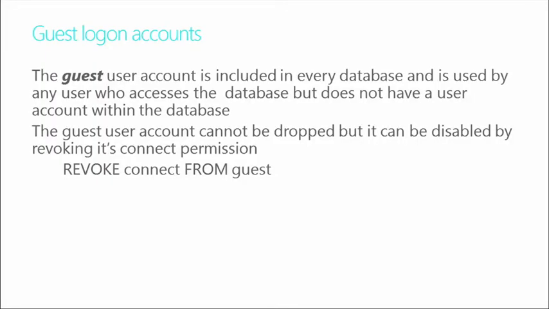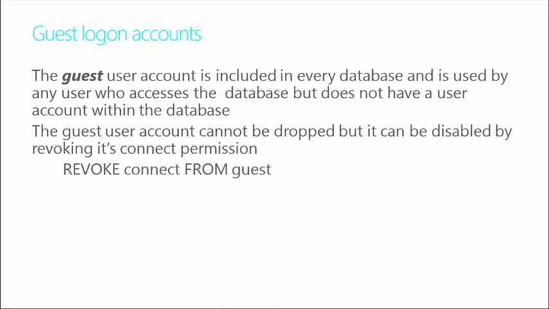How this is used is, let's say I want to give everyone access to this database, and it's going to be a read-only database. I can do that by just enabling the guest, giving them access to SQL Server, and they have access to the database. If I haven't specifically given them access to the database, it will allow them to come in as a guest. Now, by default, guest doesn't have anything for permissions, so you have to assign permissions to that guest account.